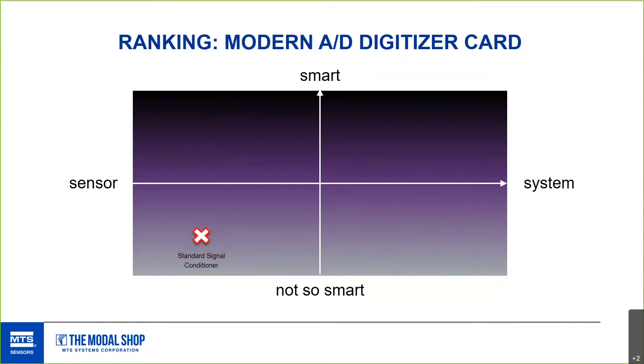Next, compare to a modern analog-to-digital digitizer card. You're getting sensors and trying to put them into something to analyze. There are many cards where you can add four, eight, or more channels. Many of these cards also provide power to sensor internal electronics, and you get all the good stuff you'd expect from a sensor front end. But there's a lot of drivers, setup, software needed for analysis, and the price starts to get in the way — it's getting toward a bridge of a professional, almost permanent solution.